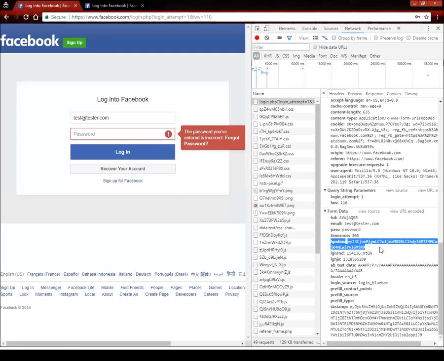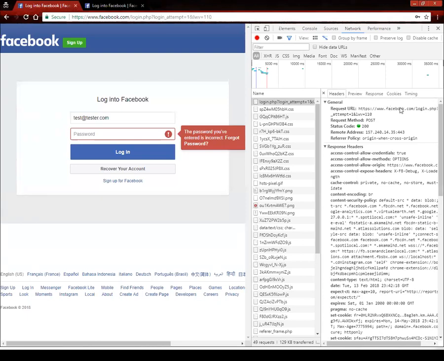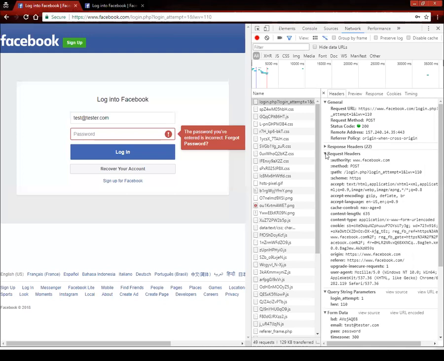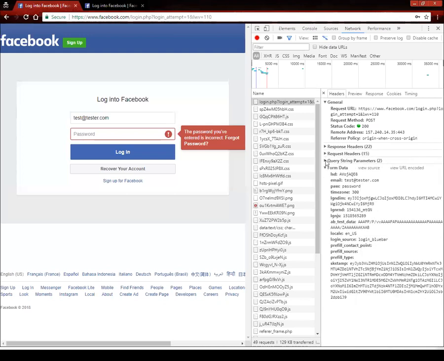If I write a script to send a POST command to login.php, see, the method is POST. So it was posting to the form action, and the payload that was sent over comprised this. I'm sure it wasn't just this, but I'm just showing you that with a simple tool like Chrome, you can observe your network traffic and all of your requests. And suppose I do it and hack it for real.